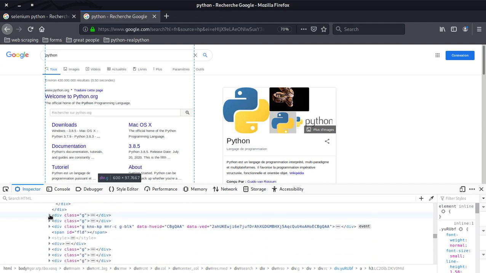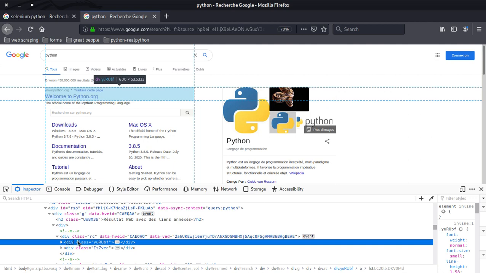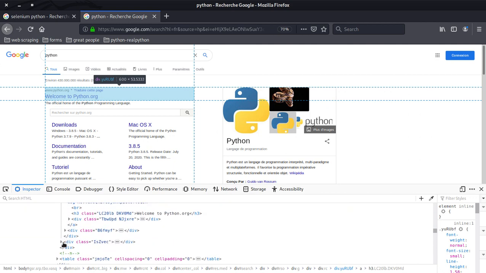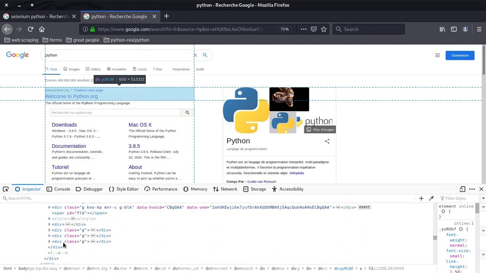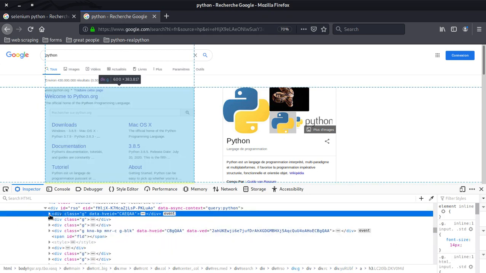Okay, so I did find something. There is a class that has the G keyword in here, which seems unique for me. Okay, this is the one.